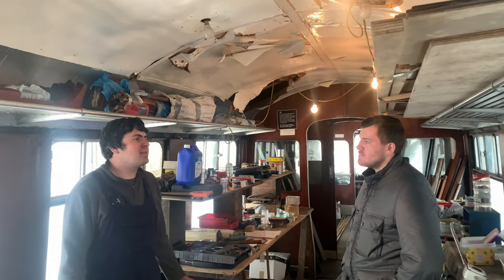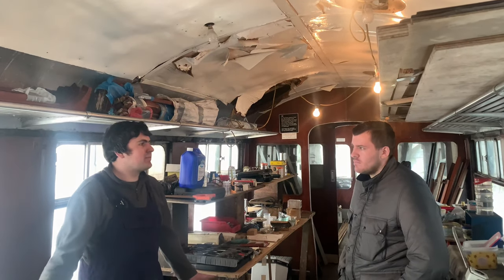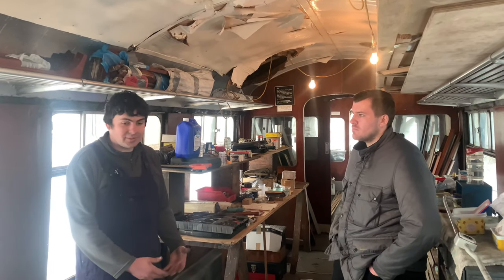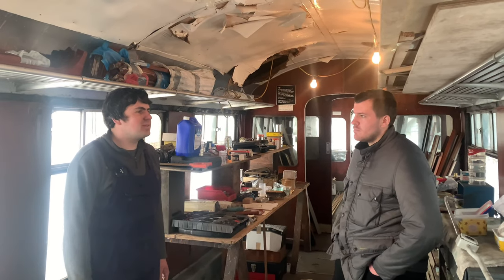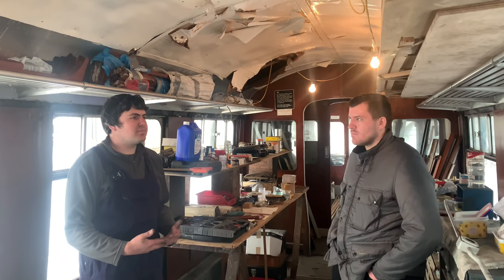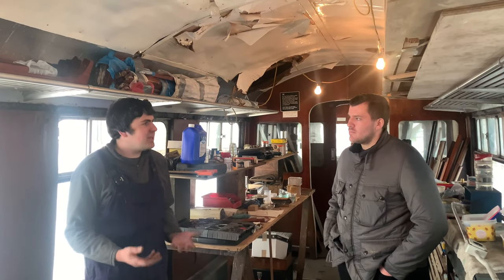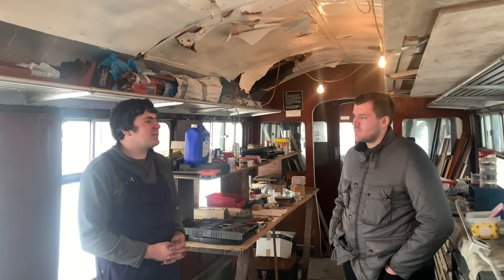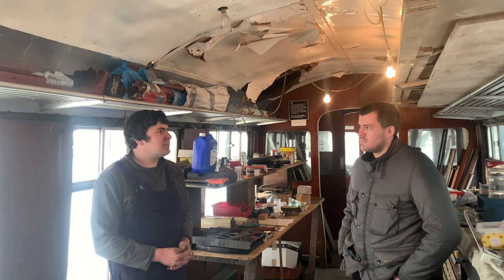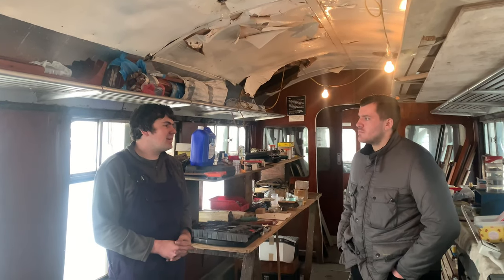Unlike 56182, this unit didn't have a departmental life — it came straight out of passenger service into preservation. So although it's stripped out now as far as seating is concerned, it came to us with all its seats, seat frames which the trailer car never had, and all the fittings — luggage racks. Everything needs work, but crucially it's complete. Which makes this a very different project from a restoration point of view — less finding of parts, more straightforward. Less making parts from other vehicles fit; it's more remove, mark up where it's come from, restore or replace if necessary and put back.